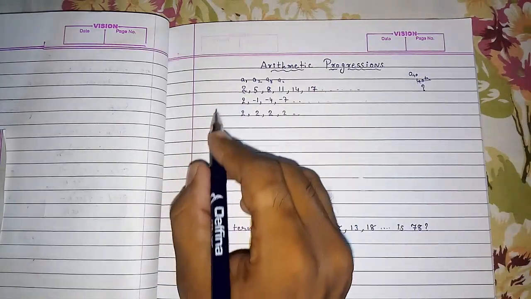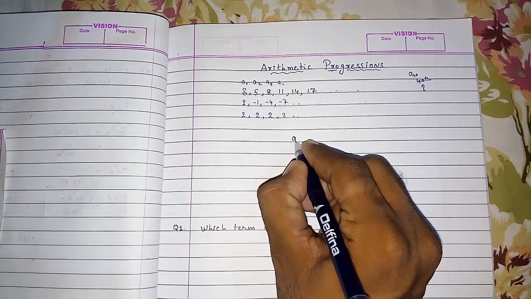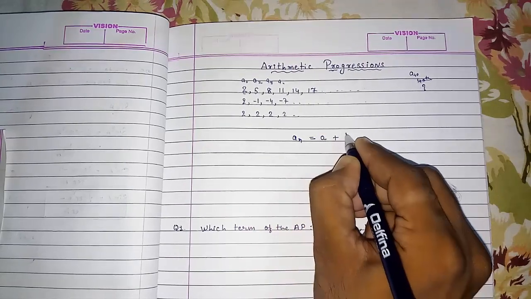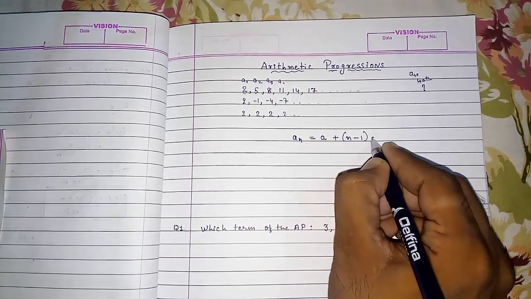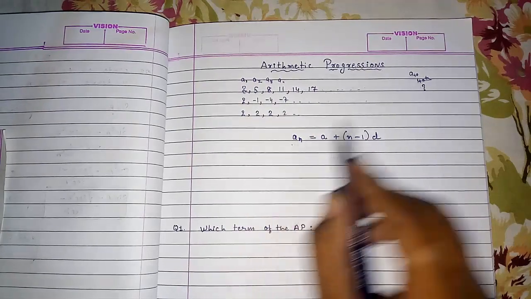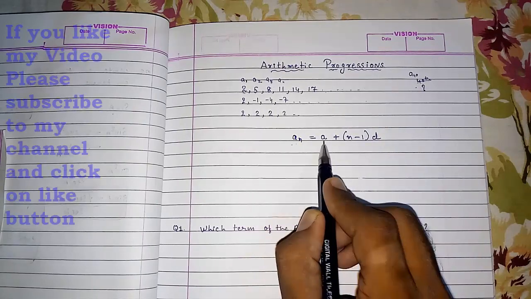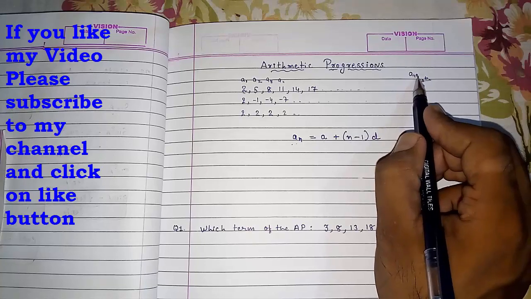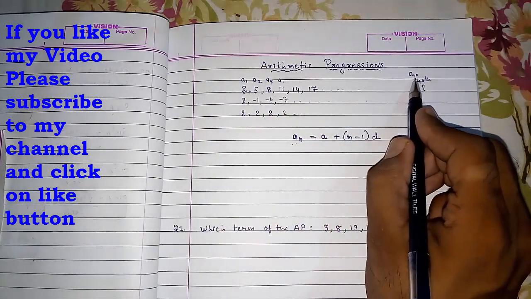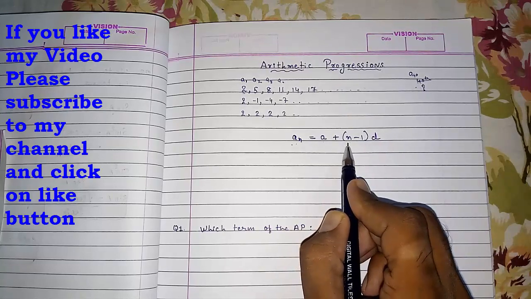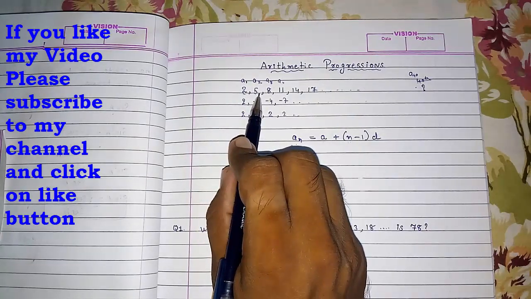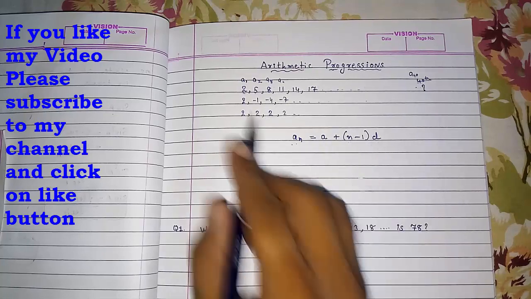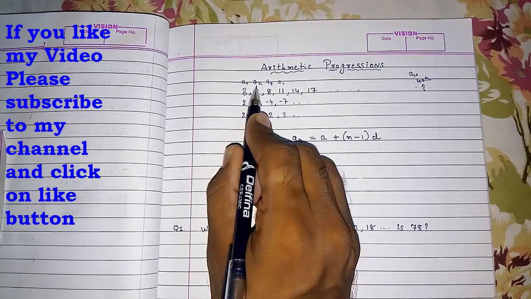So for this we want one formula. This is the formula by which we can find out: AN equals to A plus N minus 1 into D. Now you will tell me what is AN? AN means the number which we want. A means the first number. N means it is the 40th number, so first, second, third, 40th number. Therefore N will be 40. Difference, you can see here the gap is of 3, 3, 3, 3, 3, same progress. That progress is called the difference. You can find out the difference by subtracting A2 minus A1, A3 minus A2, A4 minus A3, you will get 3 only every time.